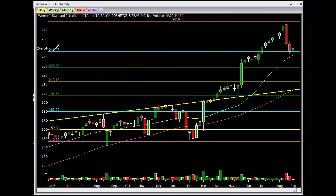Weekly chart. The other reason we stopped here was the 250 retrace. We went right into it. They popped it up. Now we're starting to come back in. So we're going to look for a retrace, like I said, on the daily. We'll probably come back into the 260, 270 area. If it comes in there, you can short it. Use the all-time high as a stop out with confirmation on the weekly.